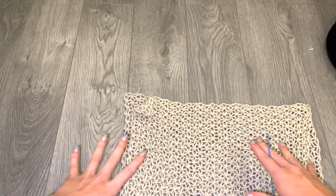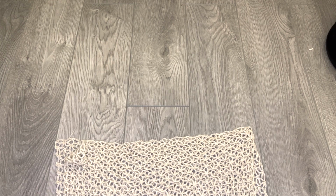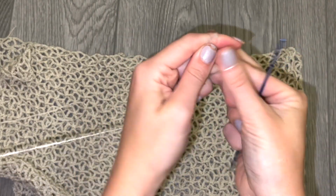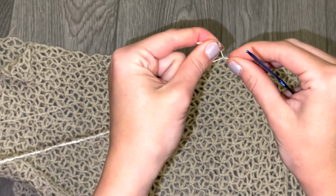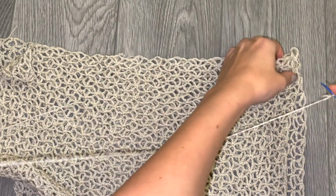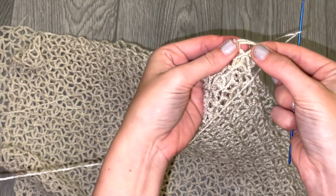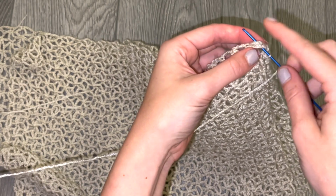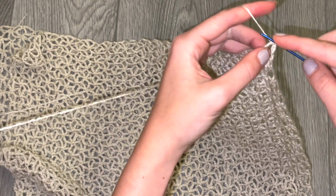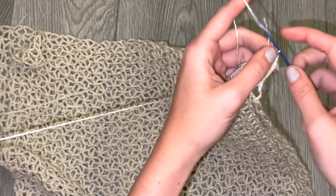So on the body, this is where the cut part will go. So I'll bring you a little closer. All right, so I'm going to make a slip knot, put it on my hook, and now I'm grabbing one corner and seeing how these two loops fit nicely within each other, sticking in my hook, yarning over. So now I have two loops on the hook and pulling it through for the slip stitch. Then I'm going to chain 3.